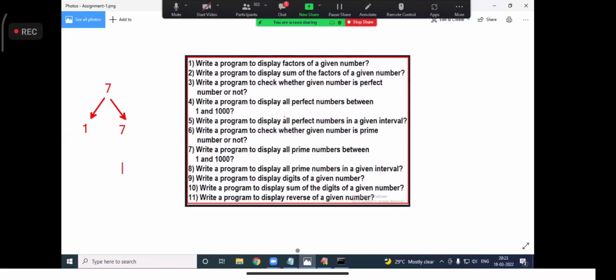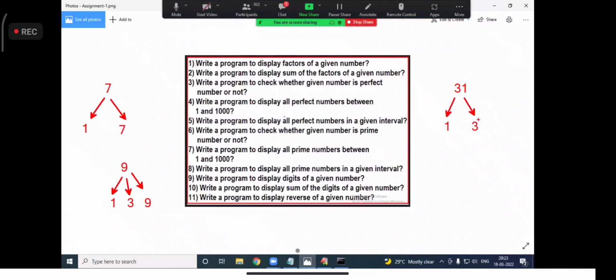Suppose 9 factors: 1, 3, 9. Now suppose 31 factors: 1, 31. No other factors.